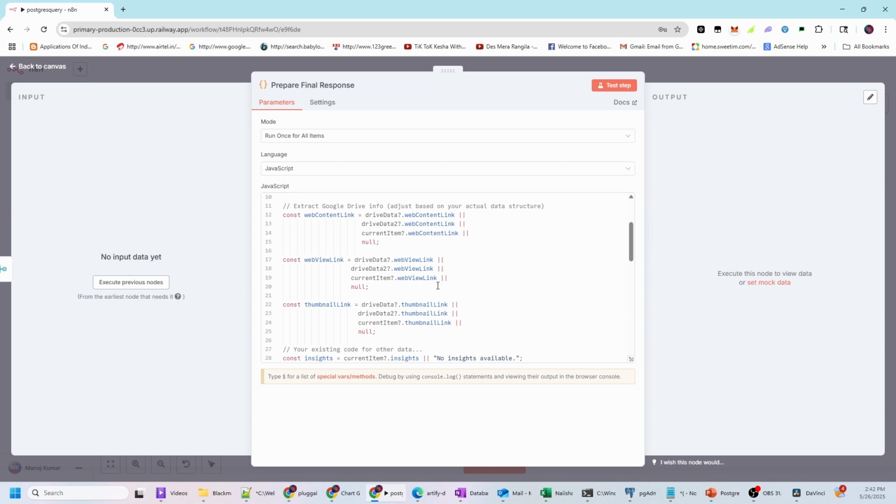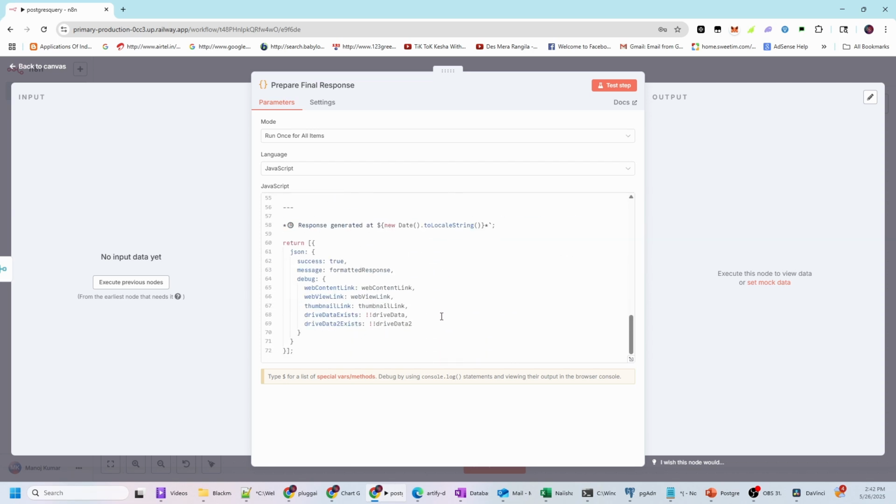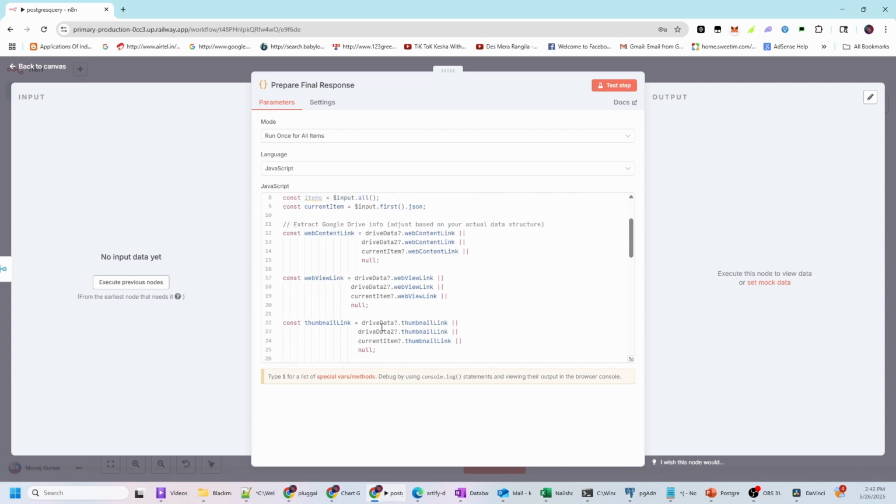We are using an n8n code node which lets us write custom JavaScript. So this is a custom JavaScript which basically takes the inputs from the previous node that we just went through, right? And then it takes the combined data, and it pulls out the information that we need. This includes the chart links, the insights and metadata, and then creates the final output.